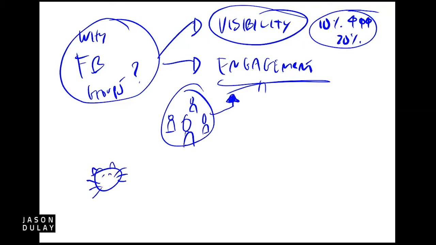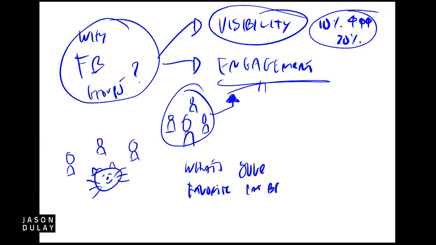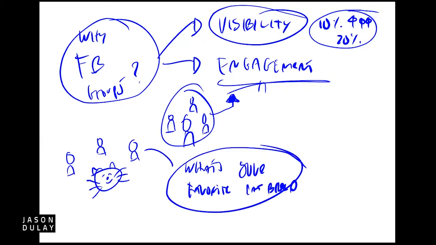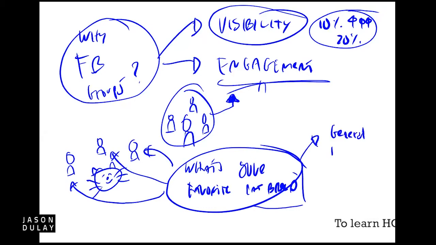if you have a cat lovers group, and you have multiple people who love cats, and then you make a post like, what's your favorite cat breed? These people in the cat lovers group are going to be very engaged when talking about cats, versus if you're trying to ask this question just to the general public. Not many people like cats, so they're just going to ignore it.